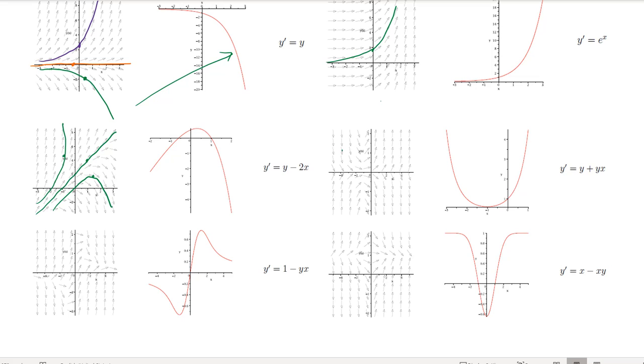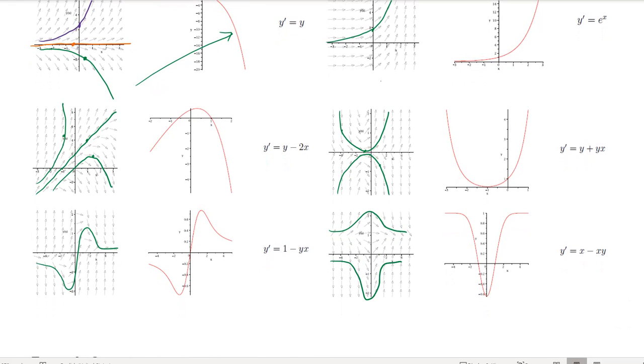Okay, next, look at this picture. If our initial point is here, you can see it looks like this. Oh, it actually touches the x-axis. Okay? If the initial point is right here, then it looks like this. Okay, how about this guy? This guy looks like this, right? And this guy looks like that, right? And this guy looks like this. Okay, so we can follow the slope field and we can draw the solution curve.